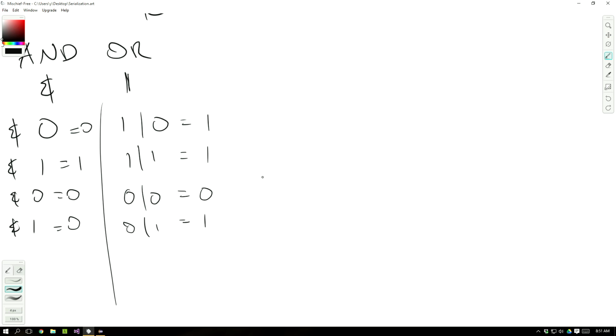There are also some other operations that we don't really need to look at. I don't think we'll be using them in this series, but we'll cover them anyway. We've got XOR and NOT, okay? So XOR in Java looks like a little hat, and in most languages as well, and a squiggly line, or a flail as I like to call it, but it's like a tilde, is for NOT, okay? So what does this mean and how does this work?